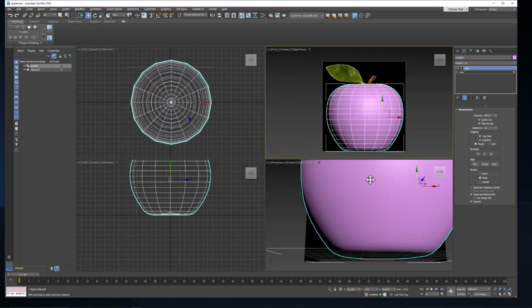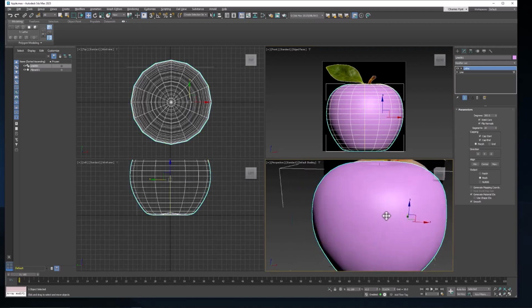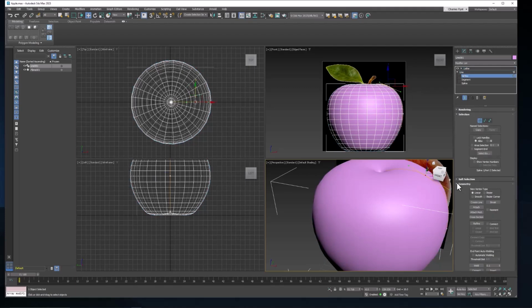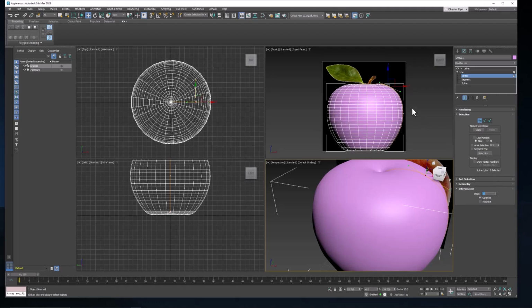So let's add some geometry to it. I'm going to add some segments, maybe make it 25. And then I'm going to add some segments to the line so I get more height segments, and see if that helps anything. I'm going to go back to the line, close the geometry rollout, and open up interpolation, and maybe make this 10, push enter, and see what that does. And that gives me more height segments.